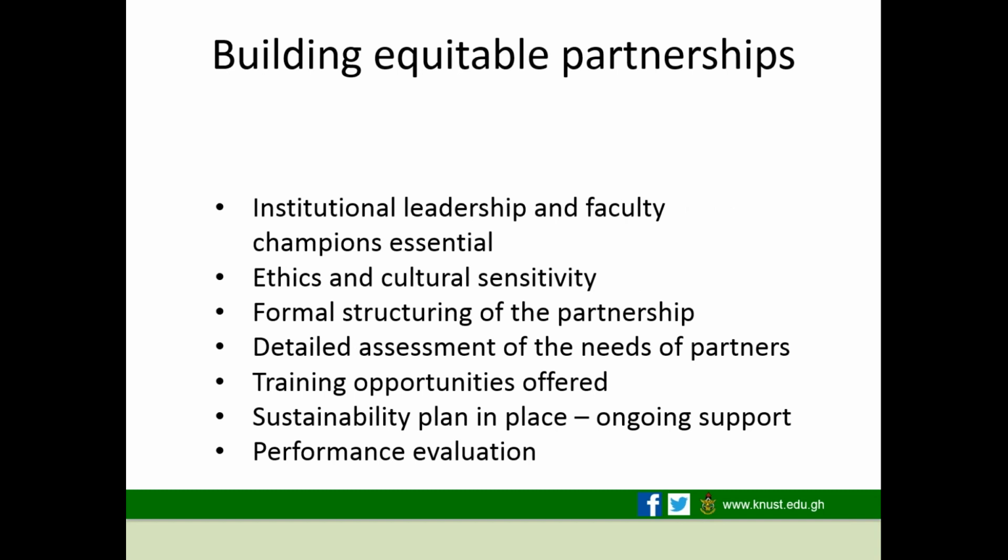Now, to build an equitable partnership, there needs to be institutional leadership. So institutions must buy in at the highest level. At the vice chancellor and dean level, all these must be committed. There need to be faculty champions who actually lead the whole process within an institution on both sides. It should be ethical, respectful of each other, and there should be sensitivity to the cultural practices within the countries.